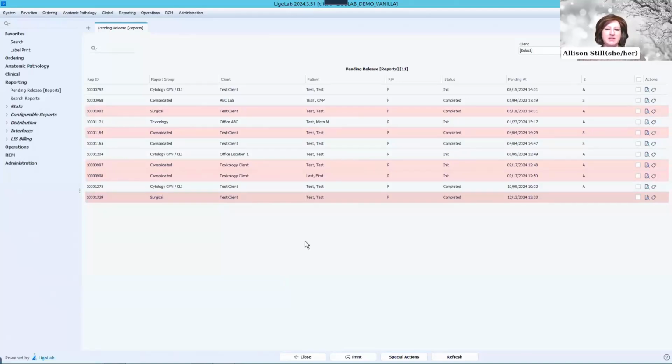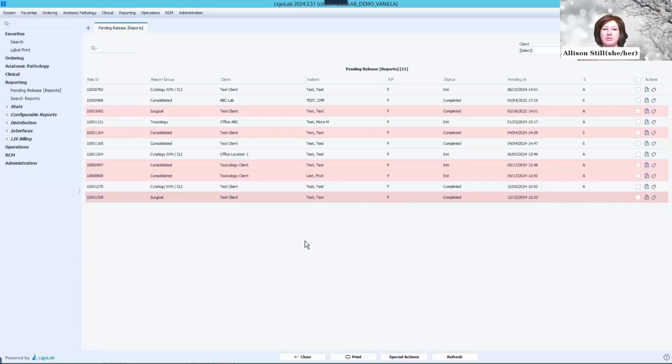And then once the case is truly released, it will be distributed to the client based on their settings in the application. Our standard distribution options are EDI. You can fax them a copy. You could print a physical copy if you're going to mail it or courier it out.